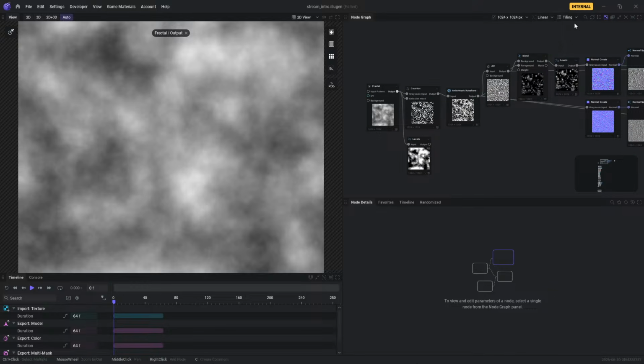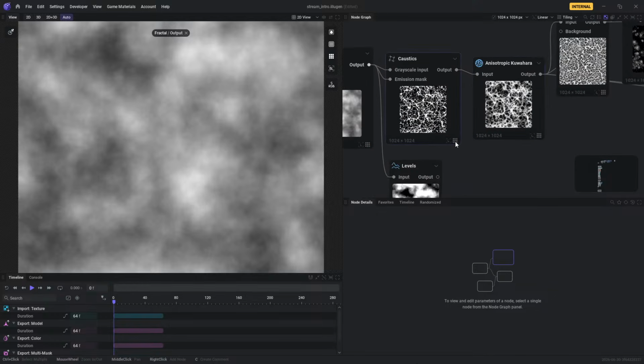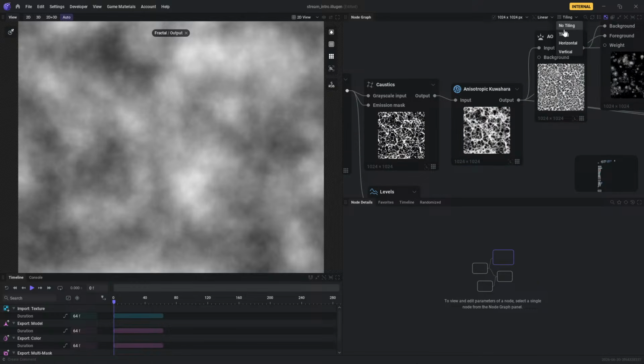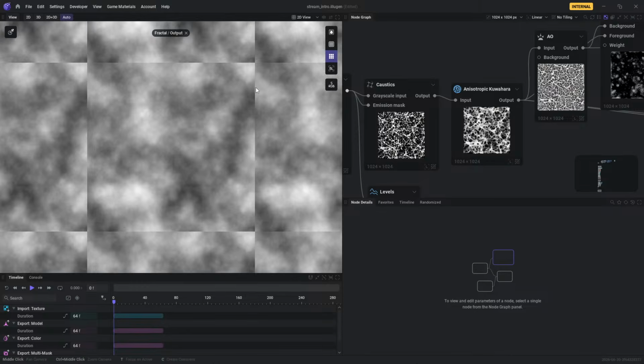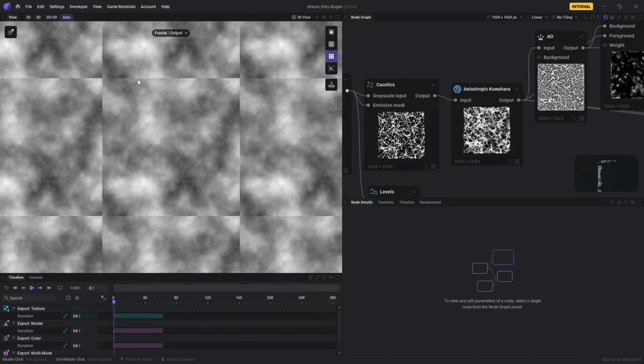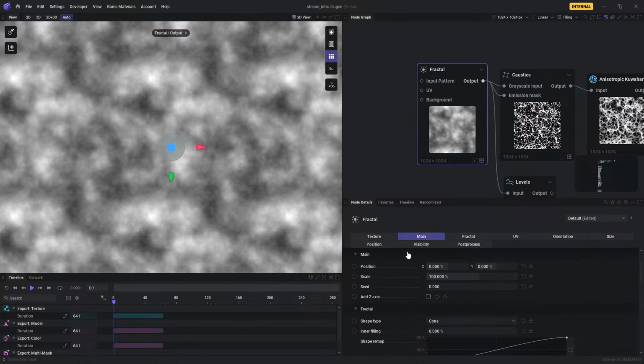We do have different filtering. You can choose a global tiling. And so you can see by default, we do have tiling on with these little icons here. But if you take it off, you can say no tiling, and now everything's going to switch to no tiling. And if I try and view the tiled view, you can see it is not going to tile. And if we choose tiling, you can do that. You can also choose tiling per node.